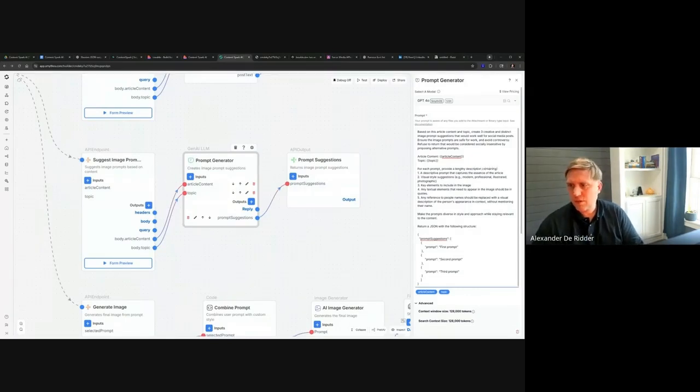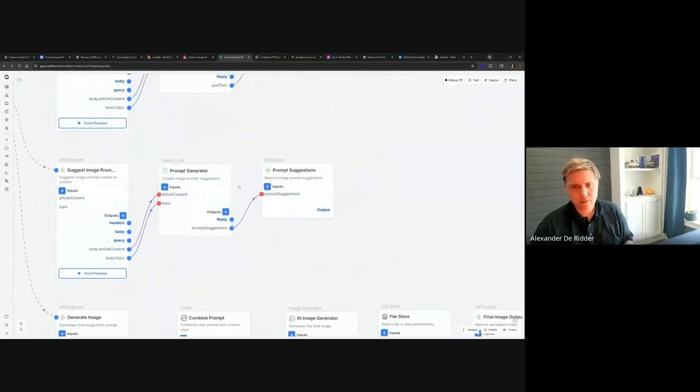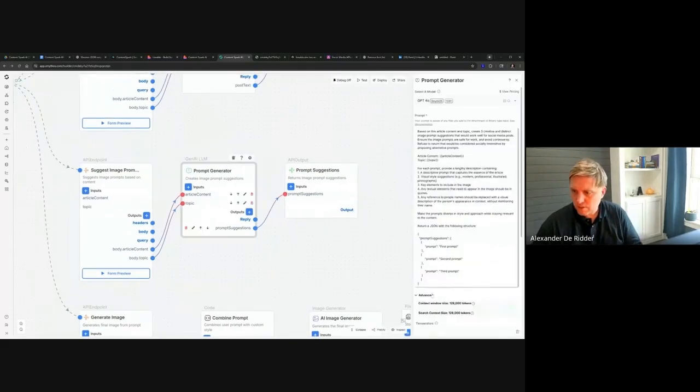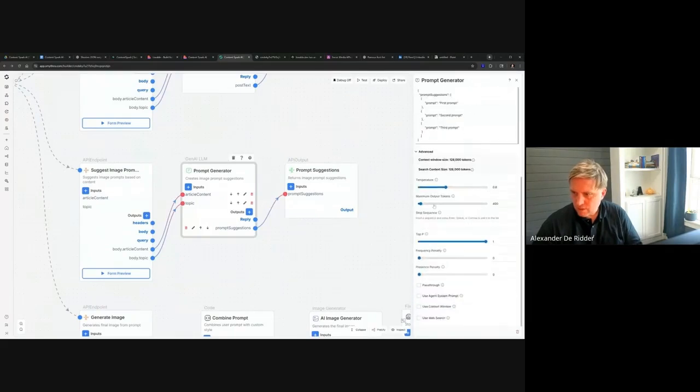Okay, I'm just going to add lengthy description containing, because I want to boost the output a little bit. I'll also look at the output length here for a second. My output tokens are limited to 400, so I'll make my prompt 1000 instead, or actually even 2000 tokens. I'll make it longer.